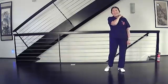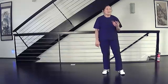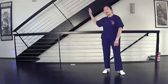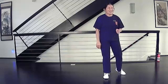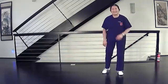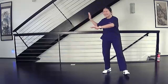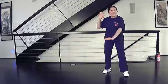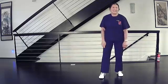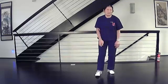The reason people often get confused is that when it's left brush knee, the big swing is with the right arm. When it's right brush knee, the big swing is with the left arm. And the reason it's called whatever it's called is, if you look at left brush knee, the ending position looks like a brushing of the left knee. And that's how it gets its name. Okay, so hopefully that helps you remember which side is which.